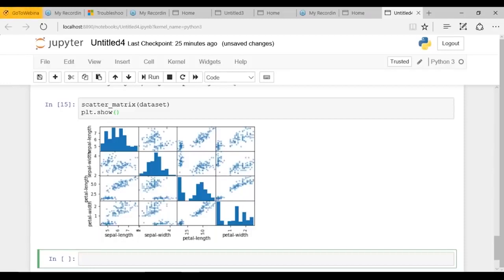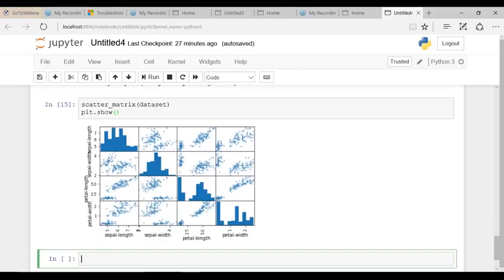Now it's time to create some model of the data and estimate their accuracy on the basis of unseen data. So now we know all about our data set, right? We know how many instances and attributes there are in our data set. We know the summary of each attribute. Now let's move on and create some algorithms and estimate their accuracy based on the unseen data. Okay, so for that, first of all, let's create a validation data set.